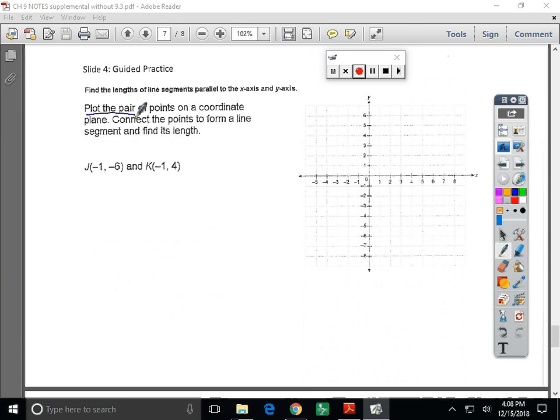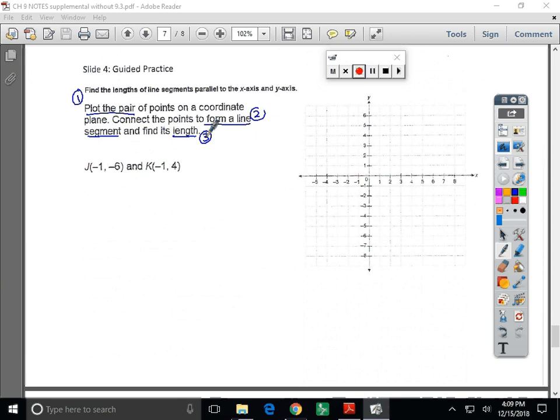We're plotting points. When we're done, we're forming a line. Oops, line segment, sorry. And when we're done with that, we're finding the length. So there are 3 parts here. So just to dissect your directions a little bit, I see some students recently on a test with multiple directions kind of struggling, so you might want to kind of piece that out a little bit.